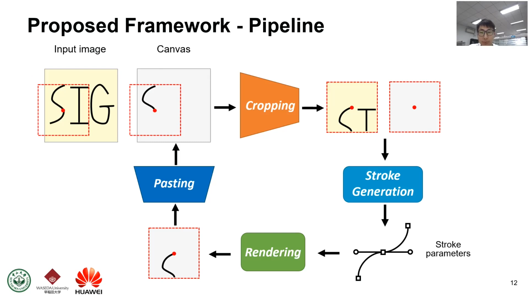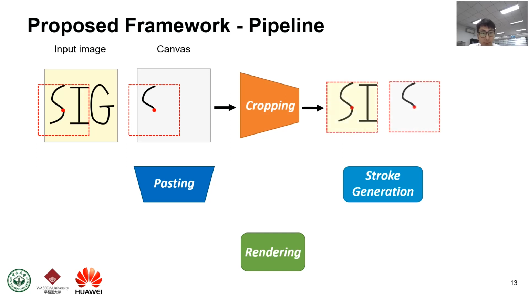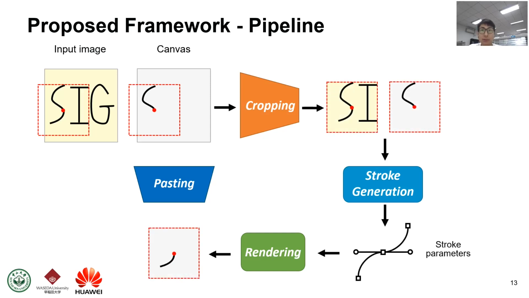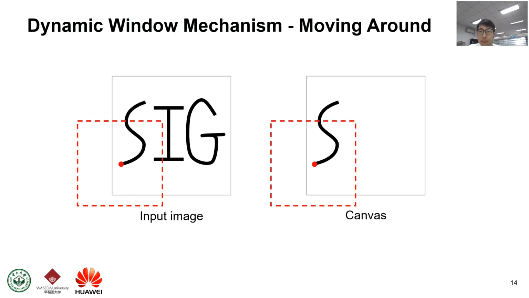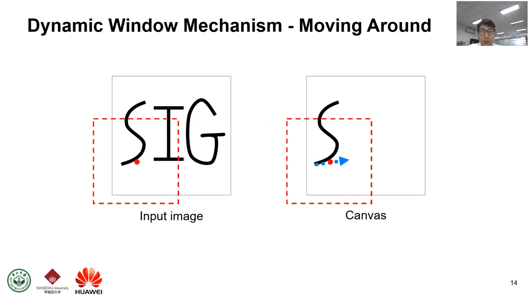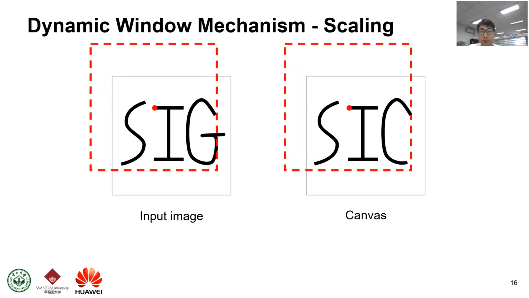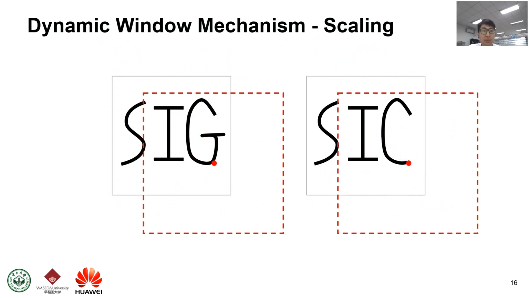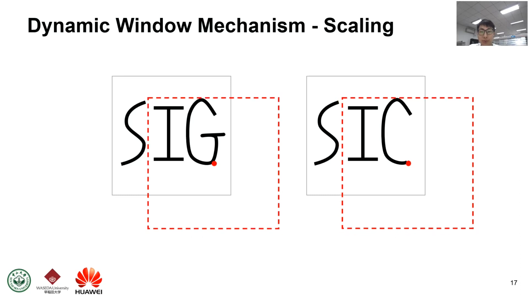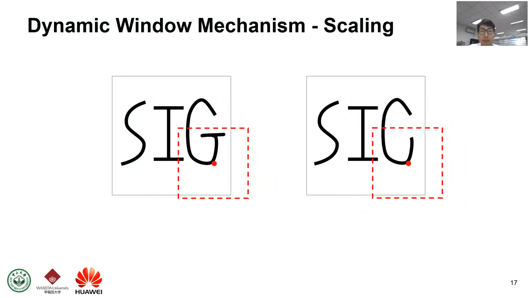Afterwards, the window moves as drawing the stroke. The framework is based on a recurrent model. It draws the next stroke based on the previous canvas till the end of drawing. The model is able to move the pen around by sliding to a new position without drawing. Our model also learns to choose the best window size. For example, when there is no undrawn pixel inside the window, the model is able to enlarge the window to find undrawn pixels and slide there. Afterwards, it shrinks the window and restarts drawing.